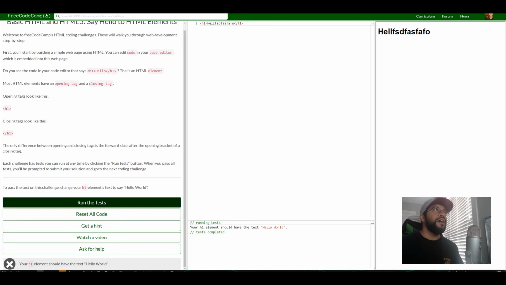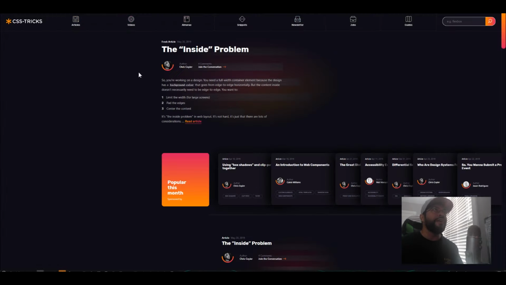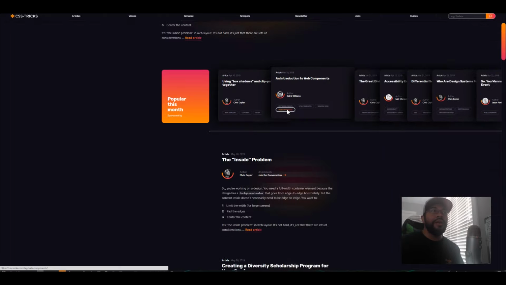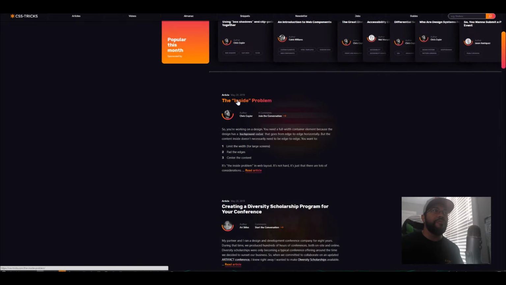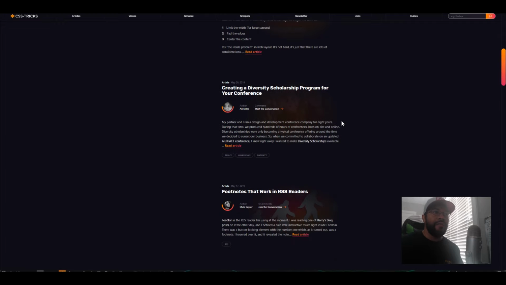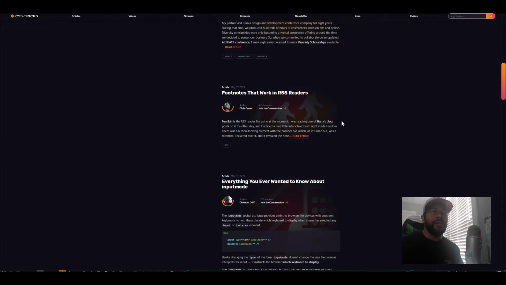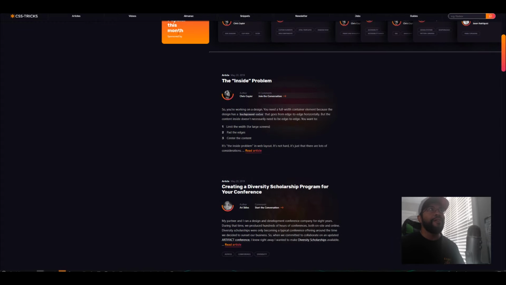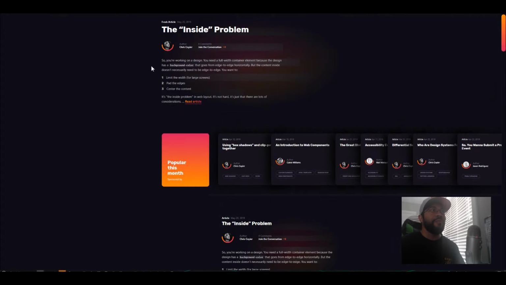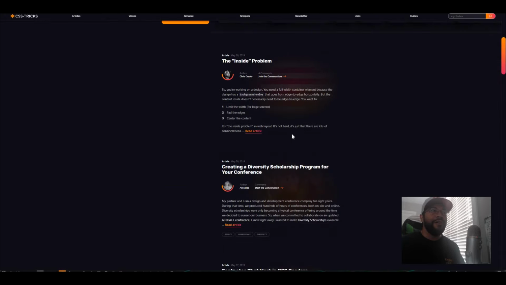So the next one that I have is CSS Tricks, and I think that this is one of the least talked about sites, but eventually everybody who builds a website will go into it and just mess with it. But they have so many cool things in here that you just randomly run into. Every time I look up something funky that isn't normal CSS stuff, I magically end up in here. This is the first time I've looked at the home page, but normally I end up at one of their articles at some point, so I figured it was worth the mention.